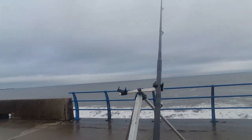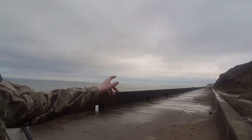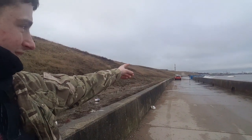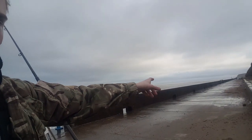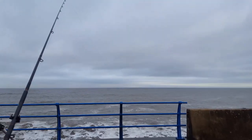As I said before, it's a pretty good night, we should get some fish. There you go, that's me got out. It's down the bottom end of Hendon Promenade, and that's the top end up there. That's the main car park area where you come down, you drive all the way along here. You can actually spin your car around at the end over there. Just a little dip for when you're fishing away.